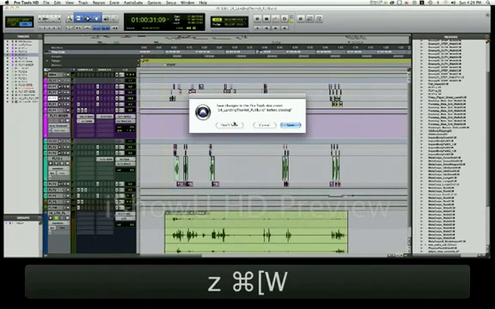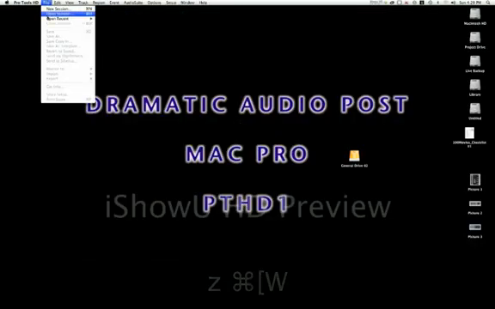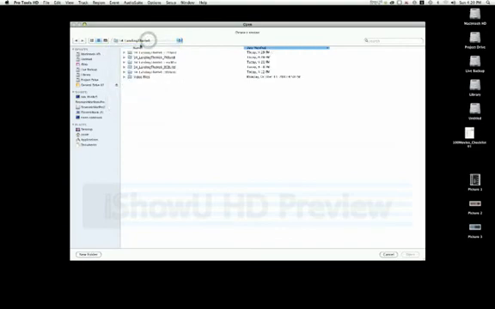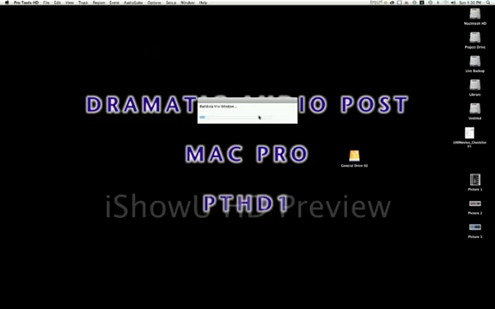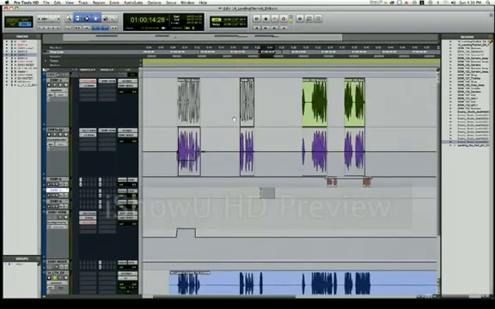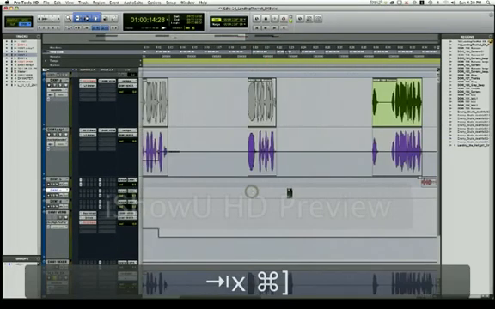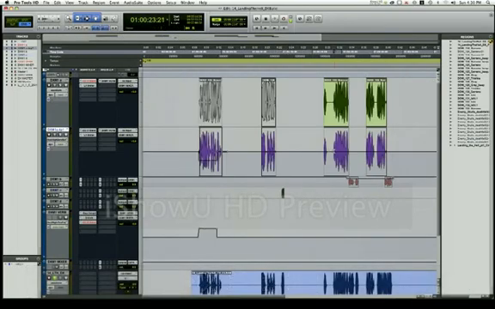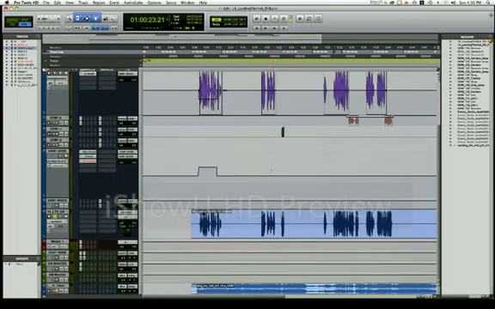And one more time, there's actually a dialogue session for here, which I'll just open up for goodwill, which I don't think there's much. I think there's like 4 lines in this whole thing. Yeah, 4 lines in a single effort. So it's not a big deal. And this stuff came to me really mastered hot. And I think our dialogue spec was like 0 dB or something crazy like that. So it's loud, but these scenes are also very loud. So it looks a little crazy here. But it is what it is.